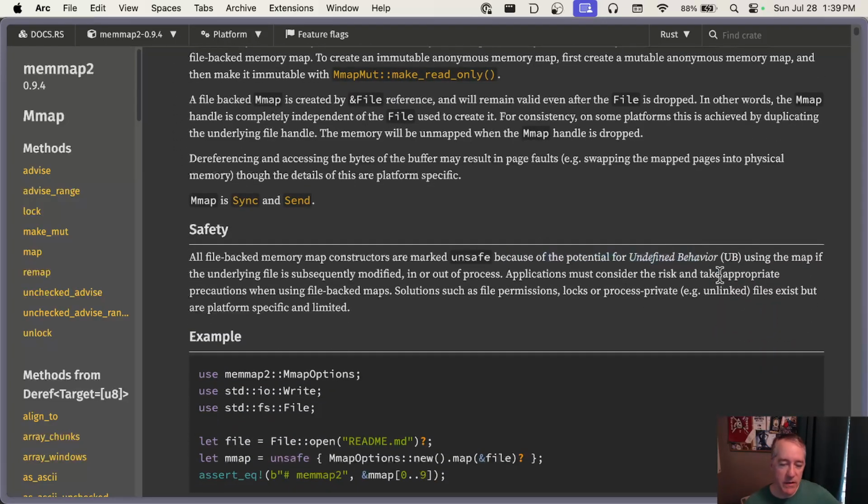Right, there's a potential for undefined behavior. And why is this? It's because Rust is so focused on memory safety, right? And this is a low-level kernel API, memory mapping a file. There's potentially a lack of guarantees that the file will not be ripped out from underneath you. I think it really comes down to, in Rust, you can't guarantee that because it's not managing the memory, right?